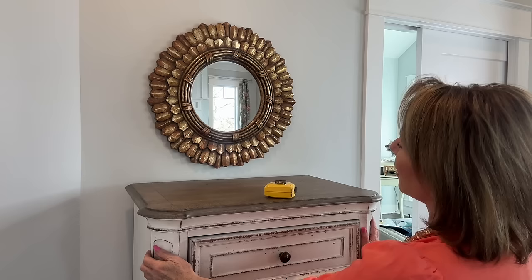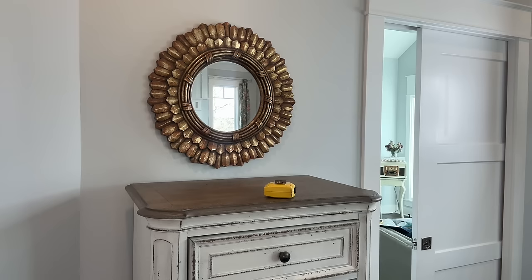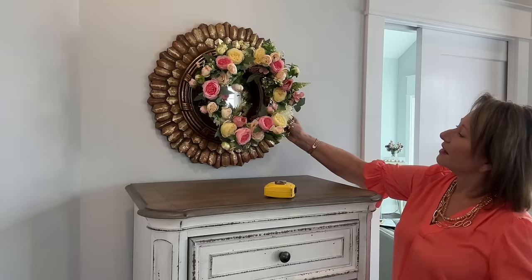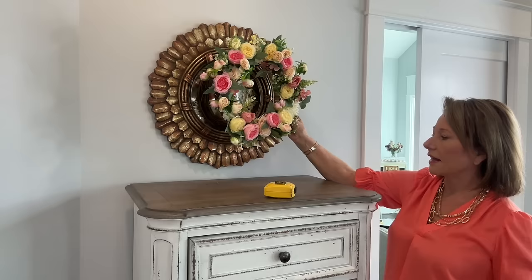But I don't want to put another hole in the wall, so I'm leaving it. Now let's see how that would look on it. I still haven't decided how to hang this on there. I guess I could try putting a command hook on the mirror, just so that it wasn't really hooked into it, but it kept it from going down. I like that. So let me go find something and see what I can pull off.